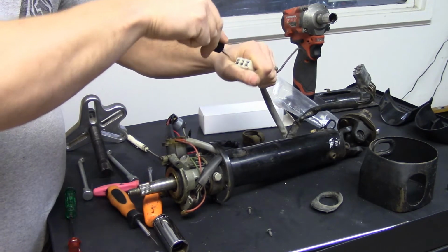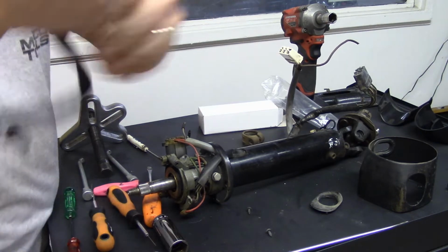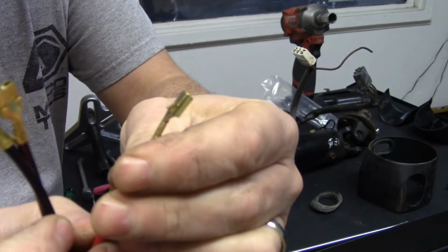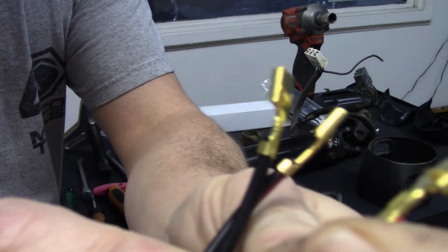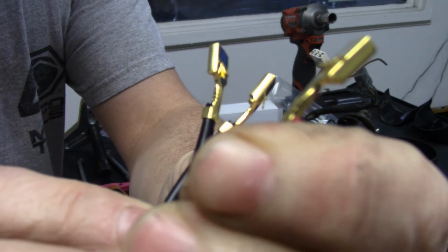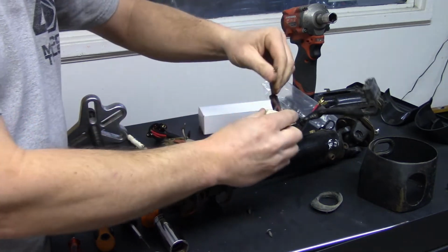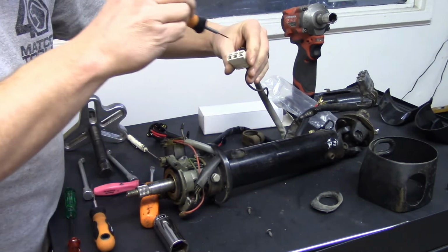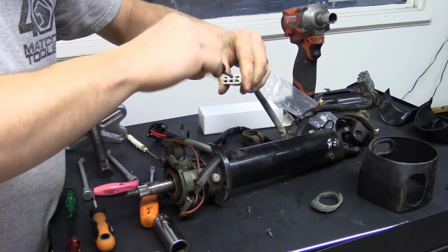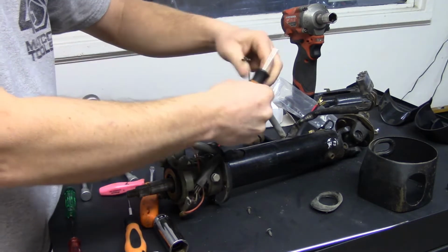And these connectors have a little tab. I'll try to show you on these. I hope you can see it. See that little tab? That's what actually locks those into these connectors. And what I'm going to do is pull them out. So you just bend down that tab, and if you don't get them, sometimes you've got to put this in and twist it. Get a stouter one. Sometimes a micro flat blade screwdriver will work.